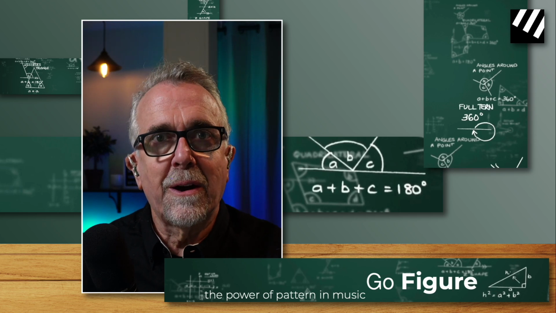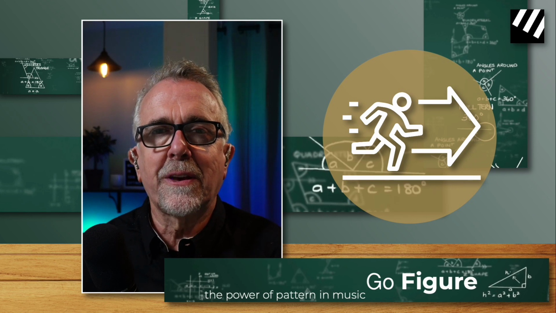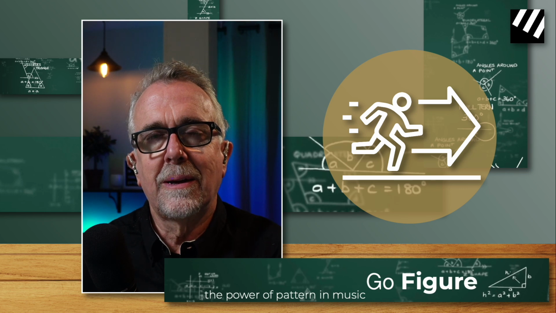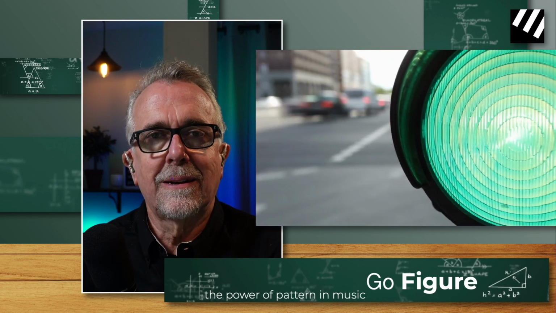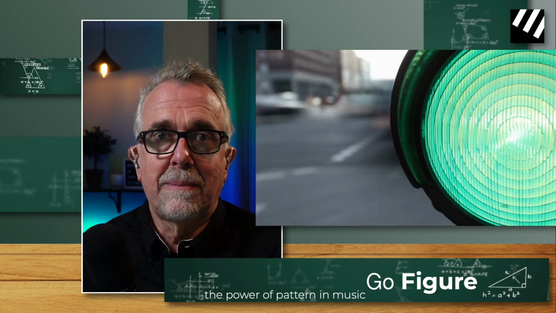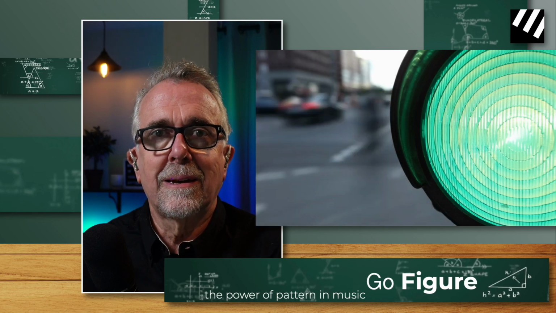When you see the word go, what comes to mind? I think of action. I think of progress. I think of movement toward a goal. How about a green light? That suggests that I don't have to stay where I've been. I can make progress toward where I want to be.